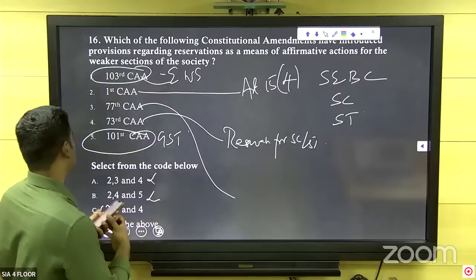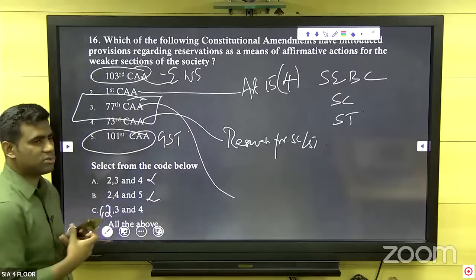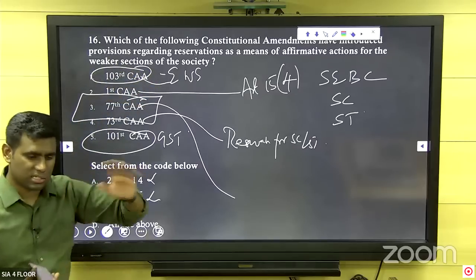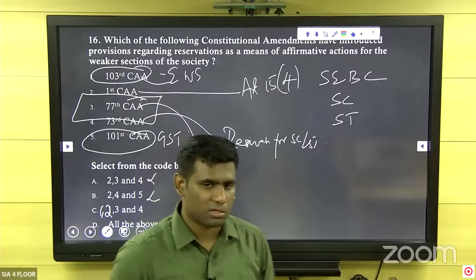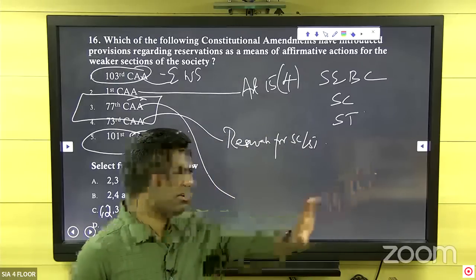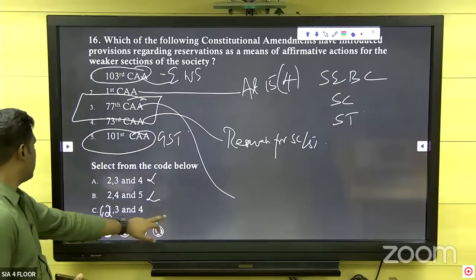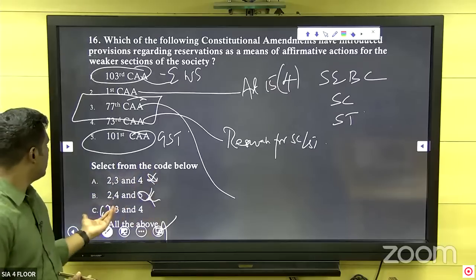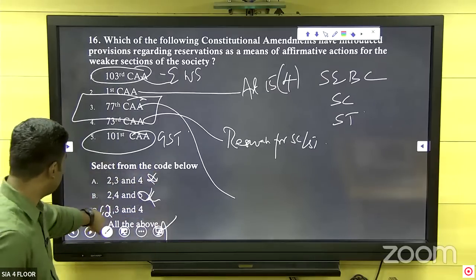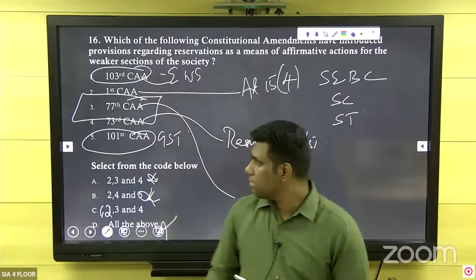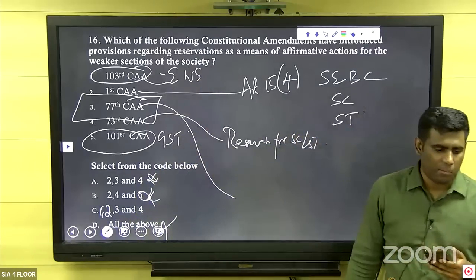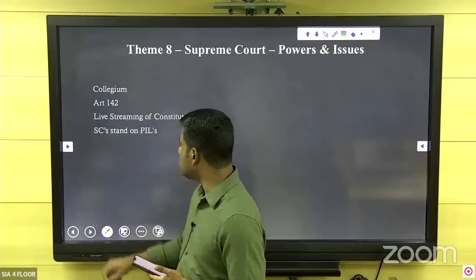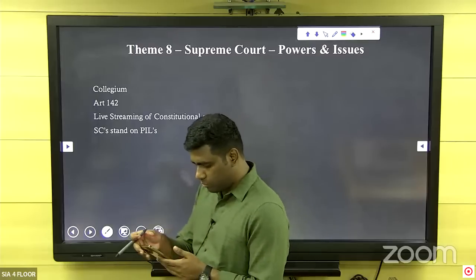All these were introduced. So even if you would not know, this is something that is excusable. You need not know point number 3, but you should know 101st is GST. Some important amendments, no, you should have an idea about. 101st, if you know it is GST, you can exclude it. If you exclude it, 5 should not be there in the answer. D should not be there. B should not be there. And 1 should be there. So this is also not there. It's very simple to get the answer. Just that I had not given the correct option then. So except for 5, all other amendments have relevance with reservations. Okay, you should think like that. Okay, next is regarding Supreme Court.